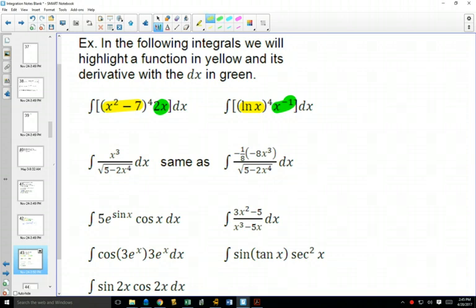The third one. Can you see that the 5 minus 2x to the 4 is inside of a square root? And the derivative of that? Well, the derivative of that would be negative 8x cubed. There's no negative 8x cubed anywhere. But there is an x cubed. So we're going to find out that we can still use integration by substitution even if the numbers or the coefficients, the numbers in front, don't work out nicely.